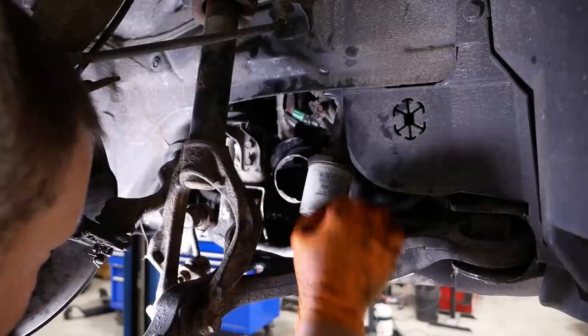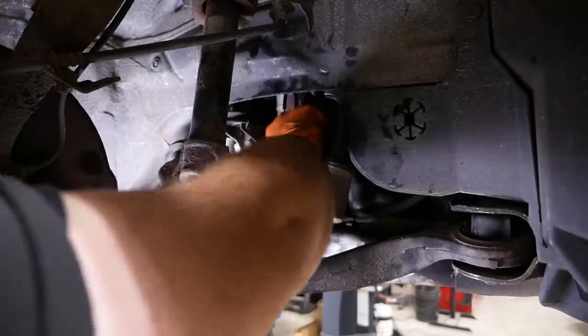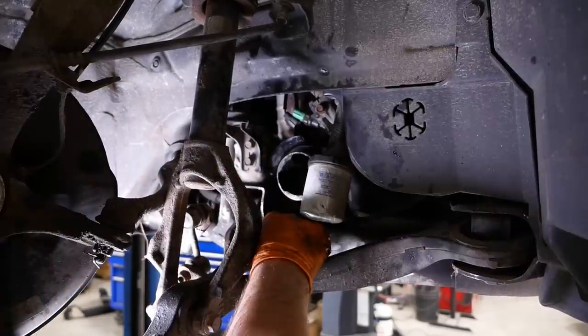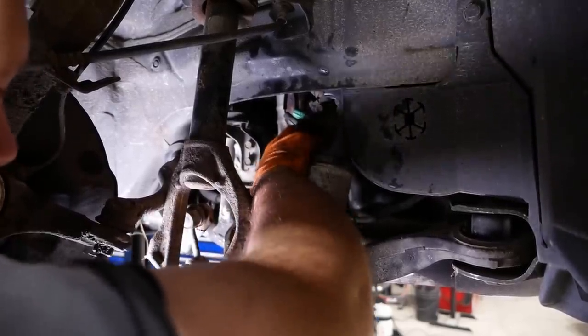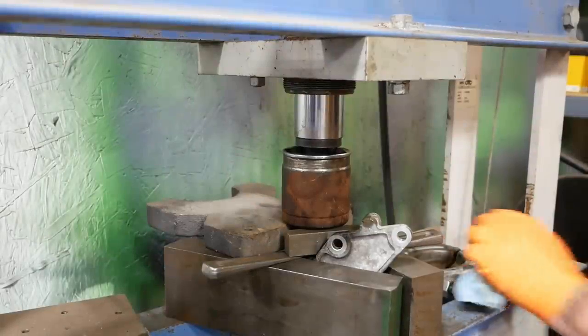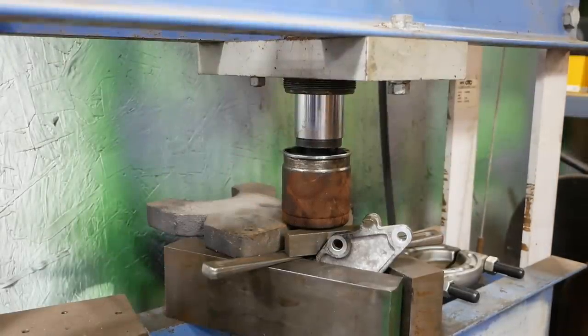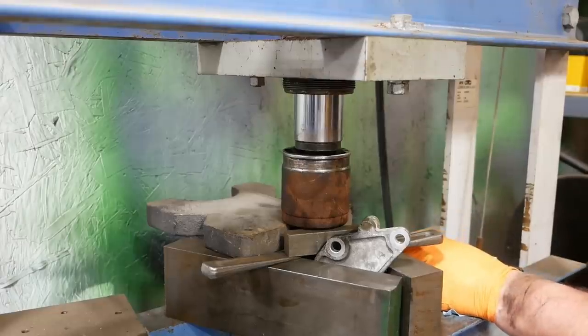Ah, you gotta be kidding me. So apparently that won't come out of there. God, if I could find the guy who designed this thing, I would punch him right in the face. This is so ignorant. Why would you design something like this? That's not coming out of there. It's impossible. Yeah, that wasn't coming out.